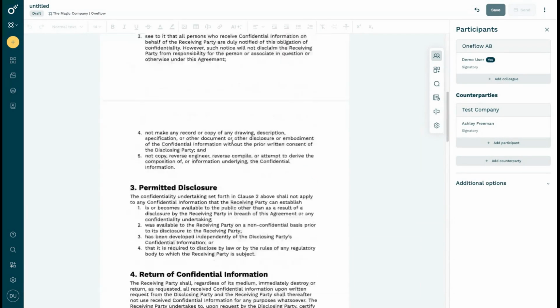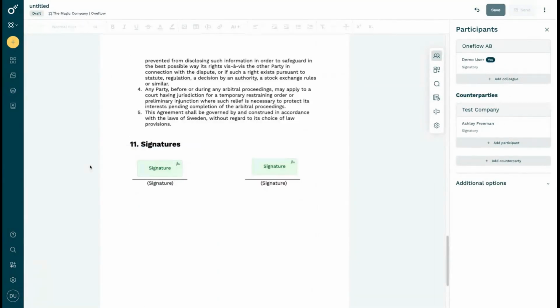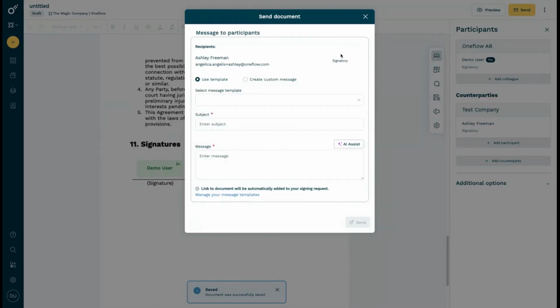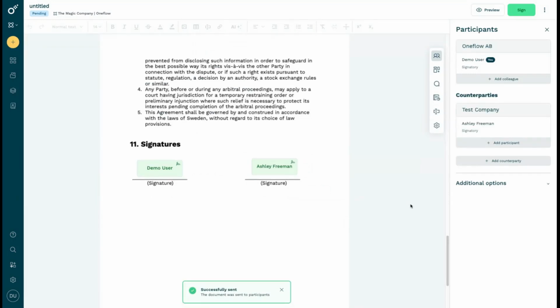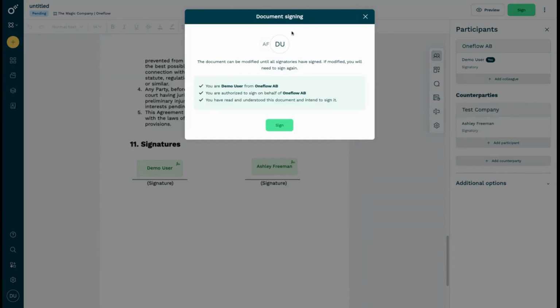And now when we go down, we can assign these signatures. Clicking on it simply gives you these options, and this will be my signature, and this will then be Ashley's, my counterparty's. I can now save it. I can send it. We'll just use a template here. And now when I click on sign, you get the standard dialog option of signing that you normally get in Oneflow.